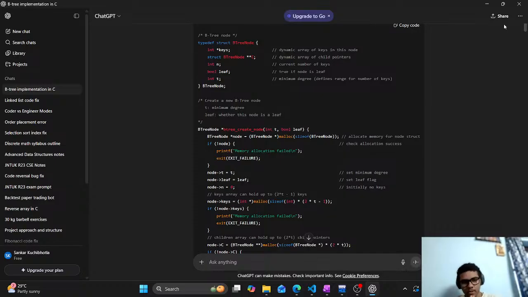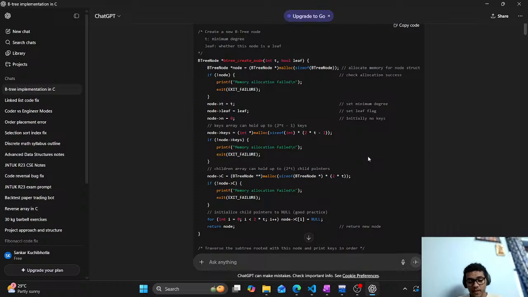Node of leaf is equal to leaf. It is just a boolean, and we have three integers and a boolean and a structure, the B-tree node. You are allocating memory for 2t minus 1 keys.